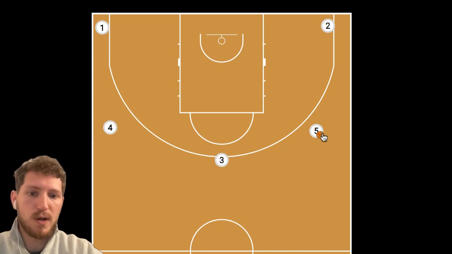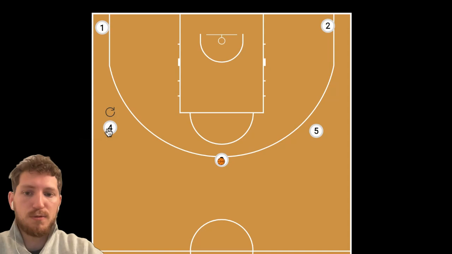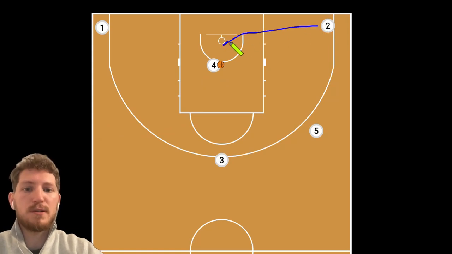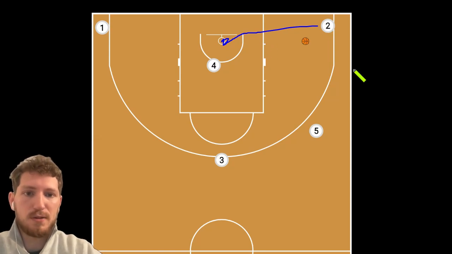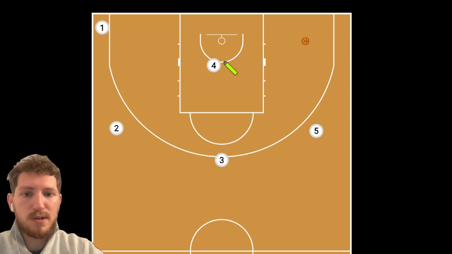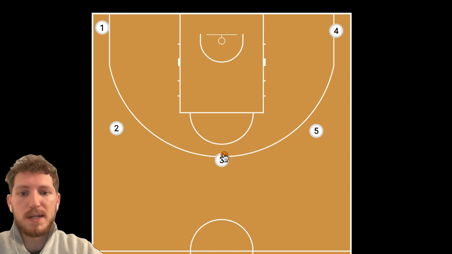Same thing with number four, right? So the ball is right here. Number four, instead of standing still, they can cut and look for the basketball. Maybe that's an easy layup, or maybe number two's defender leaves number two, right? We dish the ball off to number two, whether that's in the dunker spot or at the 3 point line. Right, so there's multiple different ways we can go about it, but let's reset and go into it full speed again.